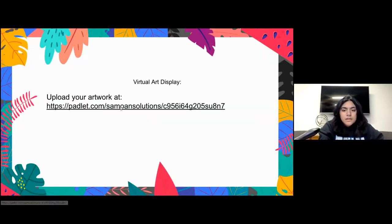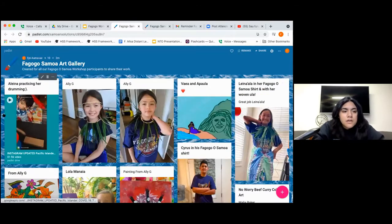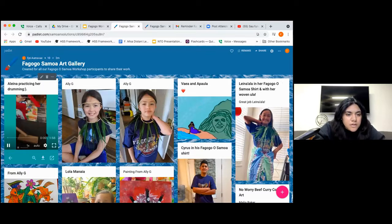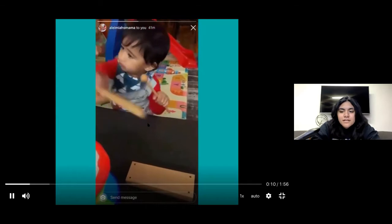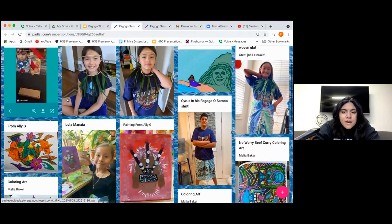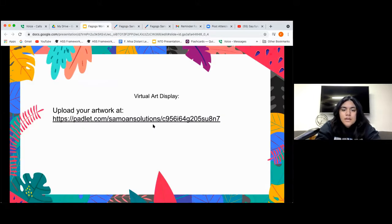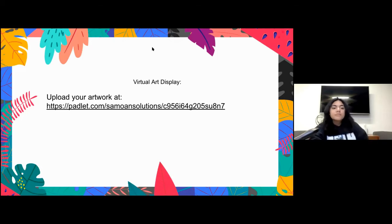To start off, we're going to look at the Padlet to see if there's anything new, if anybody uploaded their stuff from last week. Ooh, it looks like someone uploaded a video of someone doing their drumming. Wow, that was amazing. Keep practicing your drumming, Elena. You're doing great. I think that's all we have for the Padlet. Now we're going to move on to our next item. Alicia is actually going to come show you guys how to put on your ear. So please welcome in Alicia.